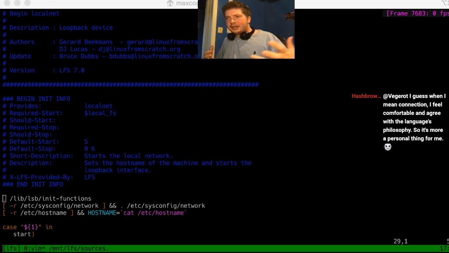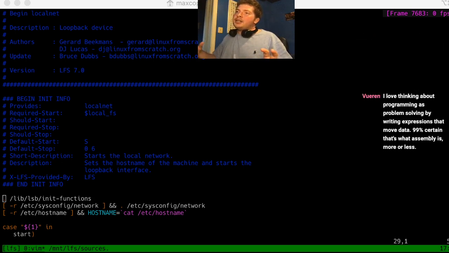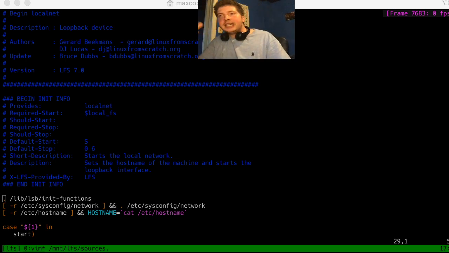The first thing is that I had to make an assembler and a compiler and all that stuff. Once I'd done that, I had to make a lot of the lower-level userland stuff, and then I worked up from there. Once I'd finished most of the userland or user space stuff, I started working down. So now I'm making init. I'm writing all the boot processes for init right now.